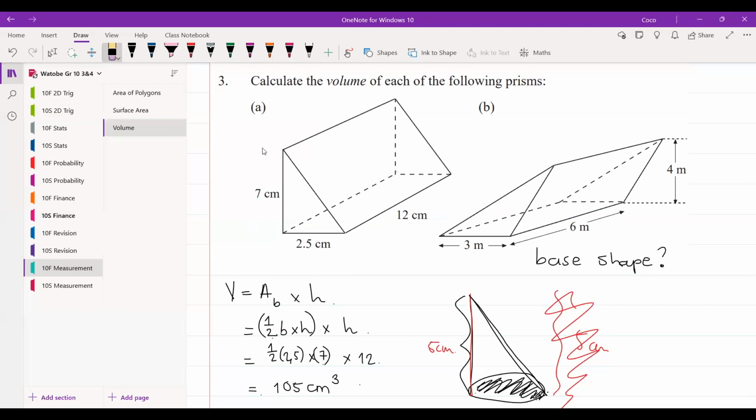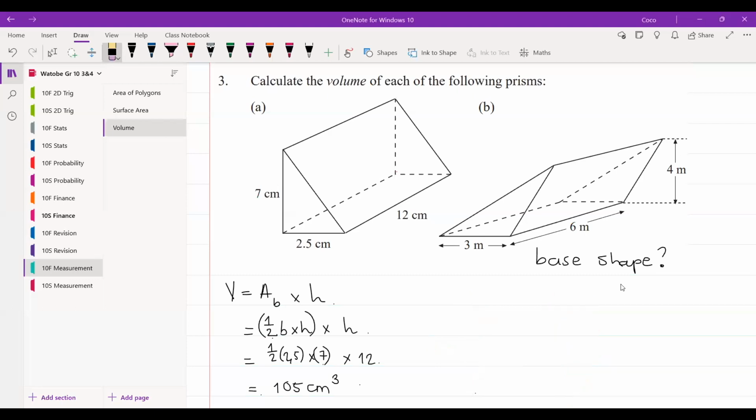When we pick our base shape, the height that comes from our base shape must be the same on both sides of my shape. Am I making sense? If we look at the first shape we had over here, if I use my rectangle as my base, do you notice that the 7 centimeters is only reflective of this side of my shape? Does it reflect this side of my shape as well? No.